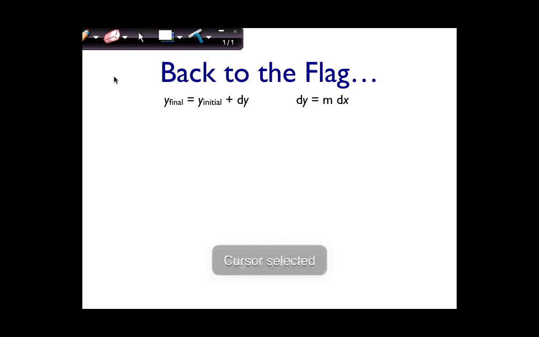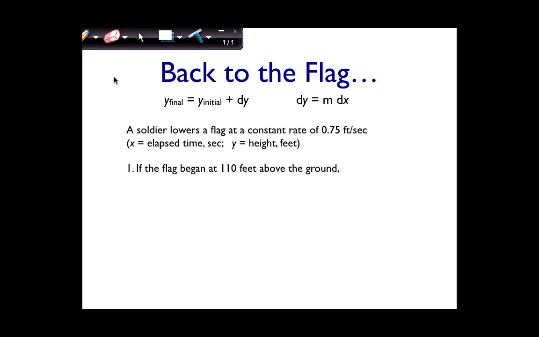All right, so we were talking about a flag example earlier on. We had a flag that was being lowered by Marines in the ceremony at a nice, slow, even rate. We were talking about that before we talked about function notation. In addition to adding in some function notation here, eventually, not on this page, I'm going to put up a few questions. I'm going to let you think about them.